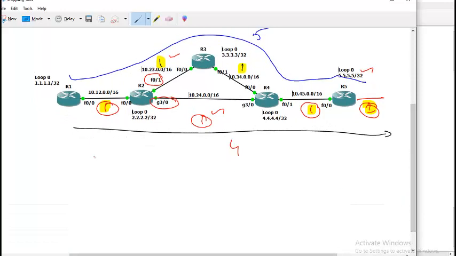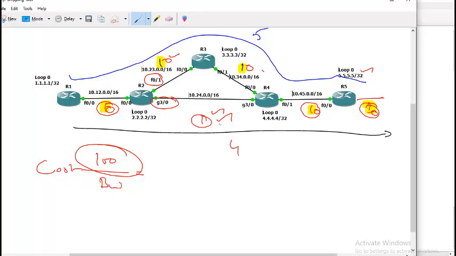Right now the reference bandwidth is 100, and this is the formula: cost equals reference bandwidth divided by the bandwidth. I'm going to change the formula. So after I change, what I'm expecting is this will become 10. This will become 10. This will also become 10, 10, and 10. This will remain 1. Any question on this?